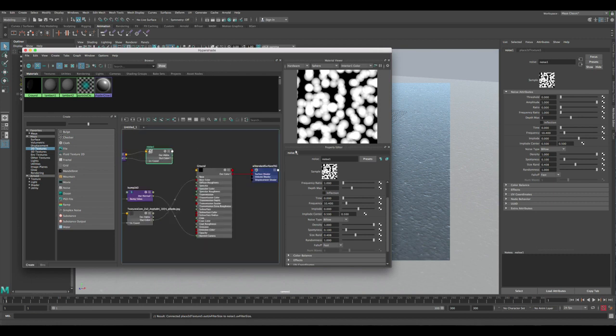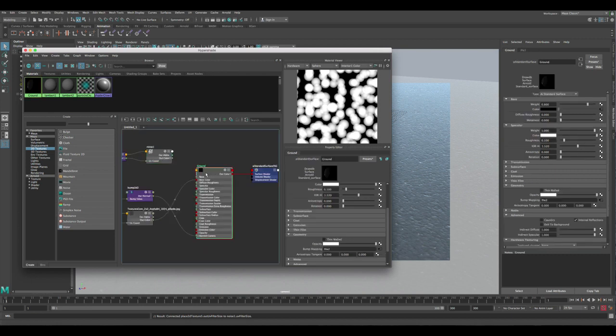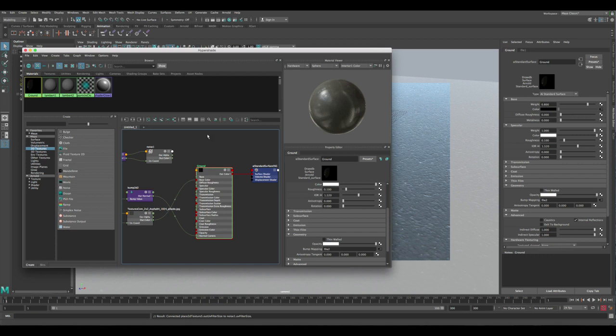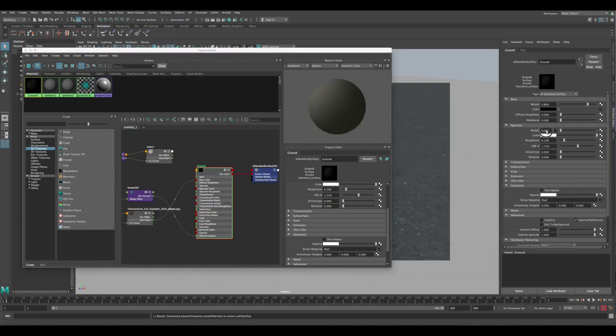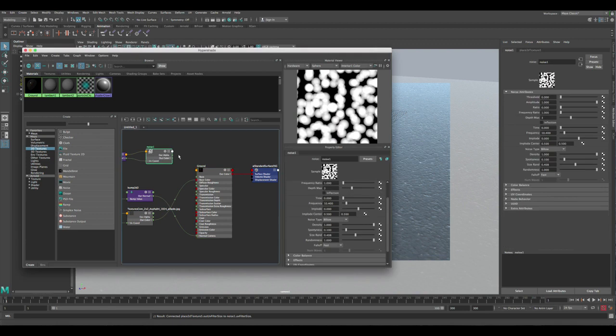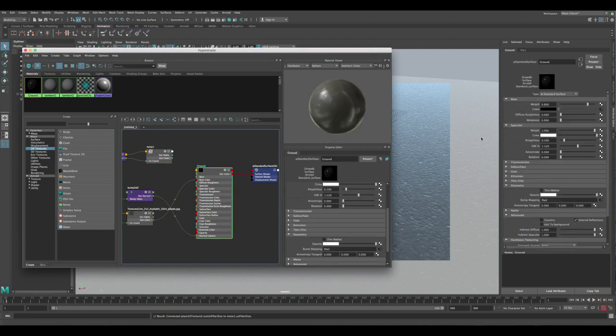In order to connect it correctly to our shader, let's select it and figure out which attributes we need to be connecting the noise to. So the first attribute we want to look at is the specular, and we want to connect it to the specular weight. So this is basically how much spec is gonna be applied. So 0 will be completely non-reflective, and 1 is gonna be very reflective. So we want this noise we just created to be applied into this specular.